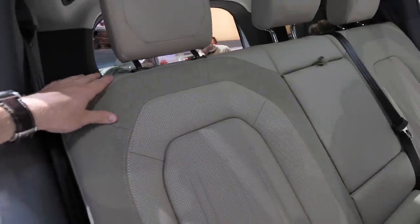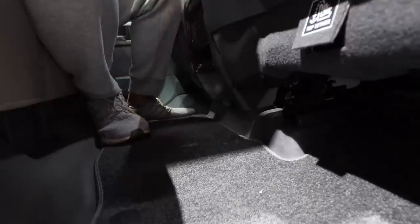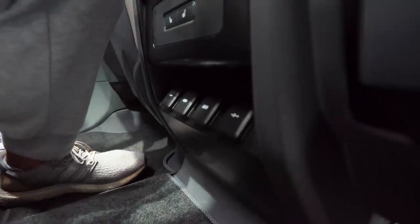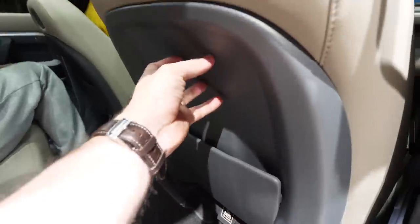And also we have a combination of Alcantara with leather. They are great. And also a lot of space on the legs. Look at here, we don't have anything like in electric cars. Also some USB ports down there, I will show you in a moment.